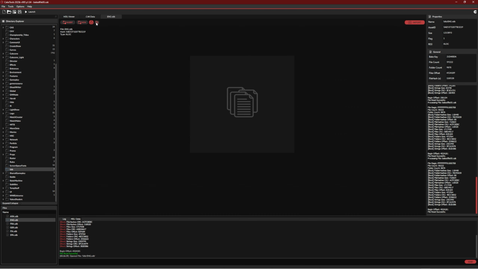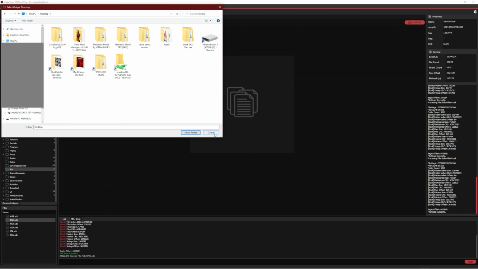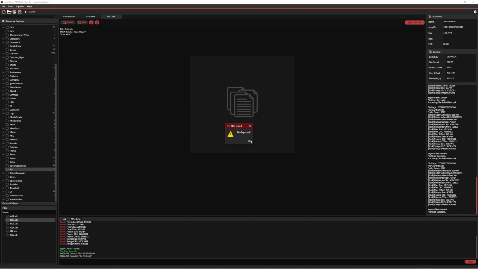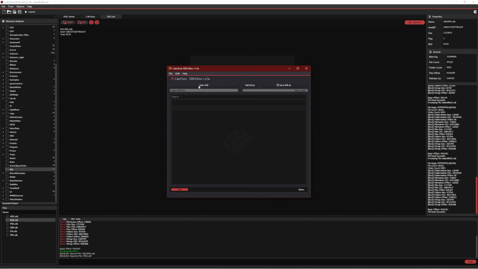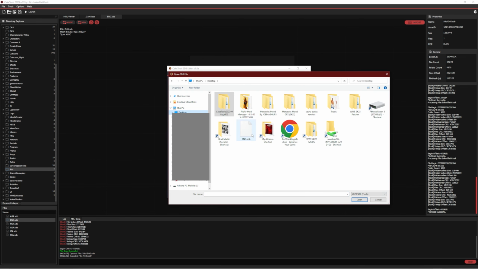We're going to extract that file. Go ahead and save it to my desktop. Now, file is exported. So now we're going to go to Tools, SDB Editor, Open SDB. Find that file you just extracted. Mine's on my desktop. Open it up.